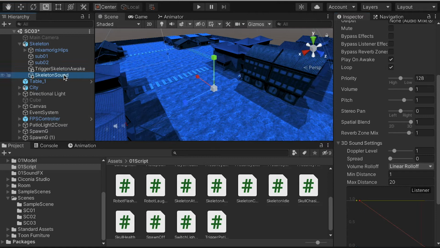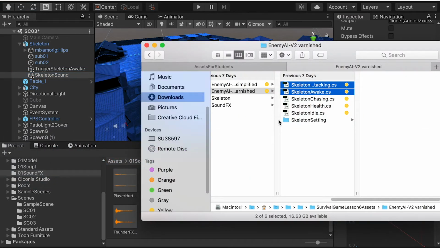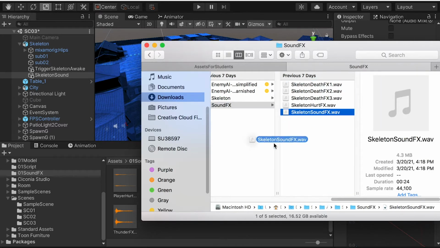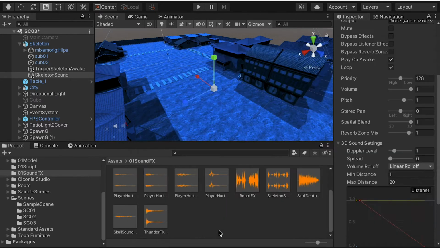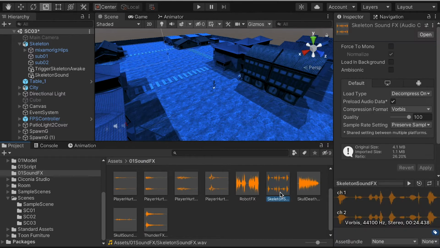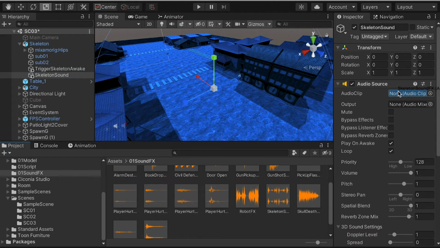Then we'll apply the sound. Go to the sound effects here and drop in the skeleton sound. Okay, here it is. Select the skeleton sound and apply this one to here.